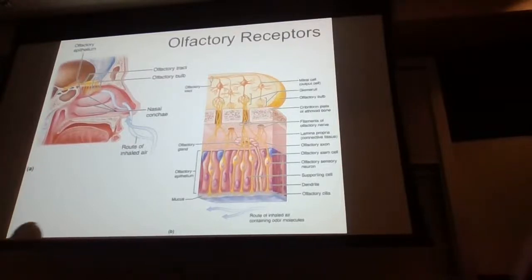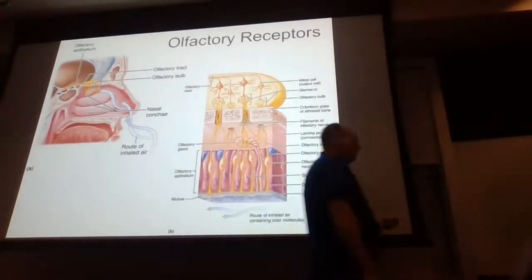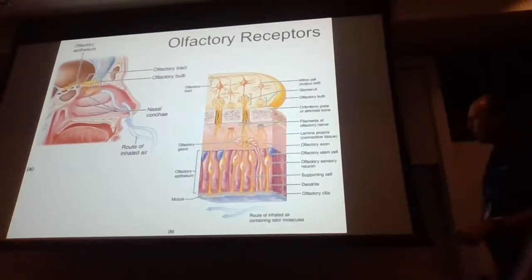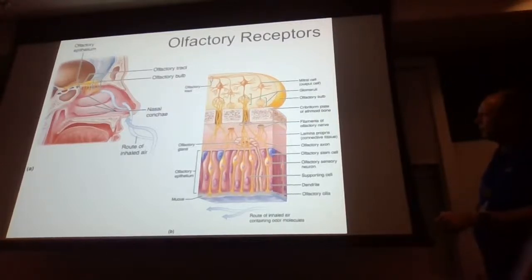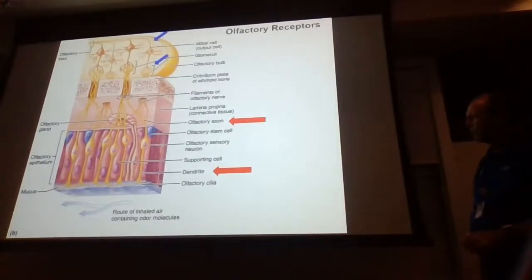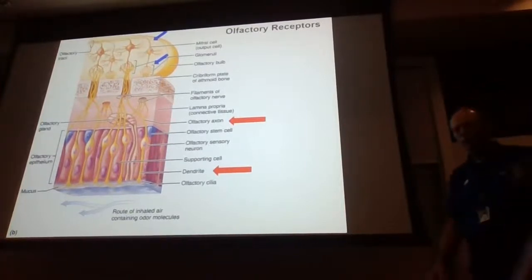All right, now let's trace it again. Here, this molecule comes in through the nose, past the nasal concha, gets picked up by these neurons sitting in the pseudostratified epithelium, and it gets passed up into the olfactory bulb so that you can sense it or interpret that sensation. When that gets picked up, what's sitting down here is a dendrite associated with this neuron. Now, let me ask you this.